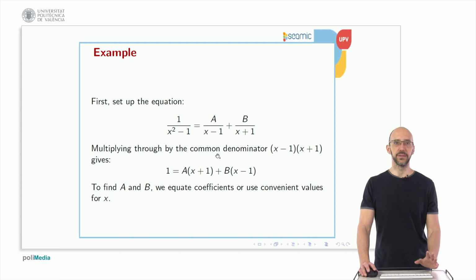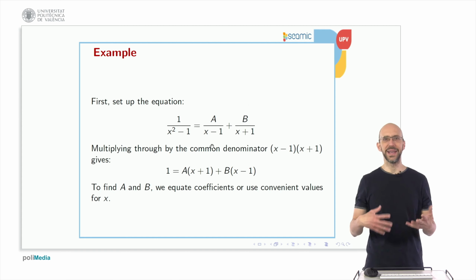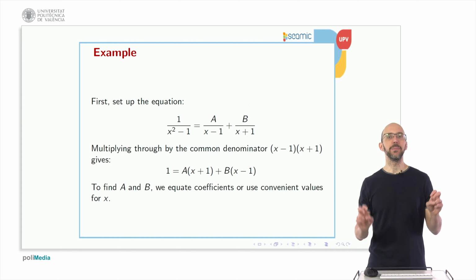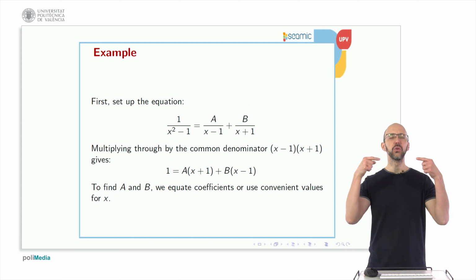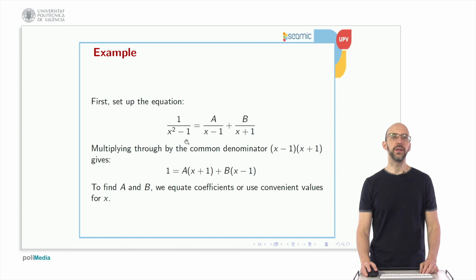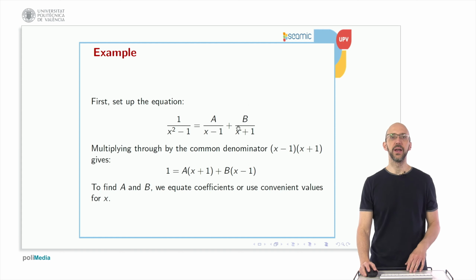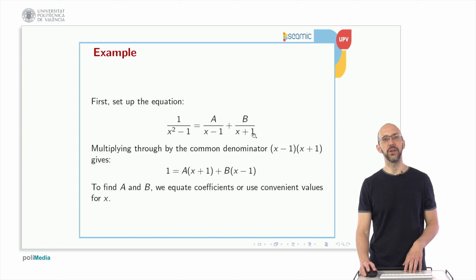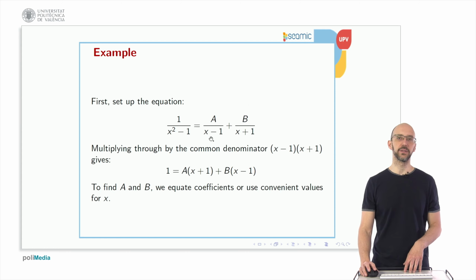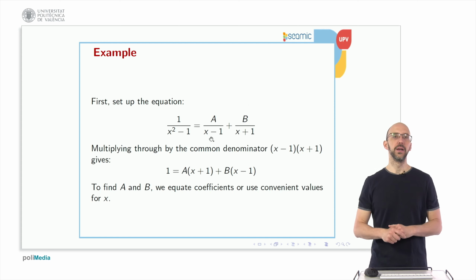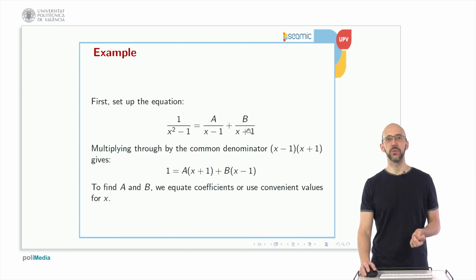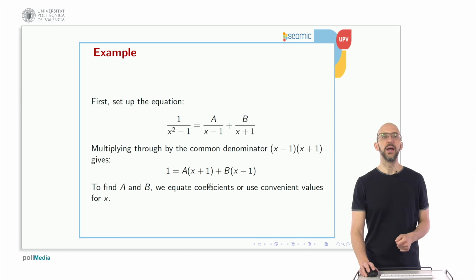What you do normally, when we get used to this process, is say that I'm making the two numerators equal. On this part, the numerator is 1. On the other part, if you add these fractions together, the idea is to multiply a by the denominator of b and b by the denominator of a. Cross product, okay? So at the end, what you have is 1 equals a times x plus 1 plus b times x minus 1. Perfect.